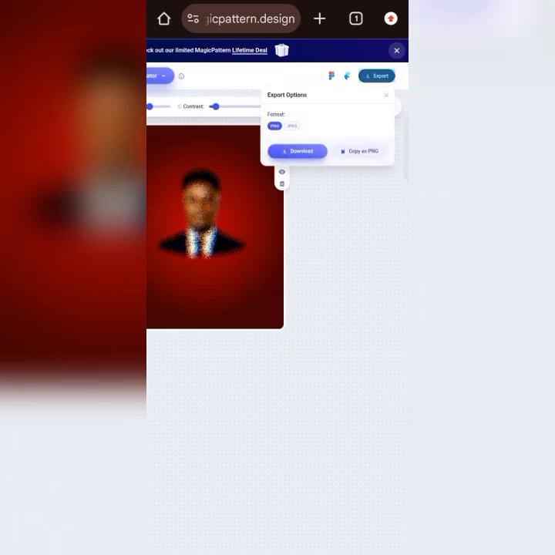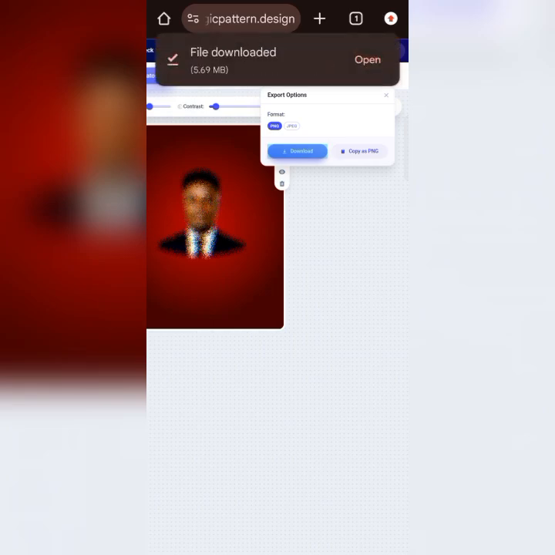Then you will see PNG and JPEG. So you can choose any of them, that's fine, but by default PNG is selected. I'm just going to click on download here. So our image has been successfully downloaded.